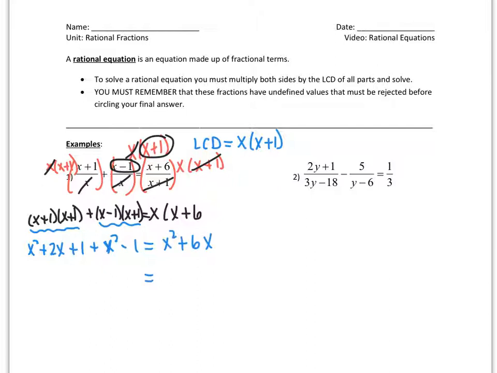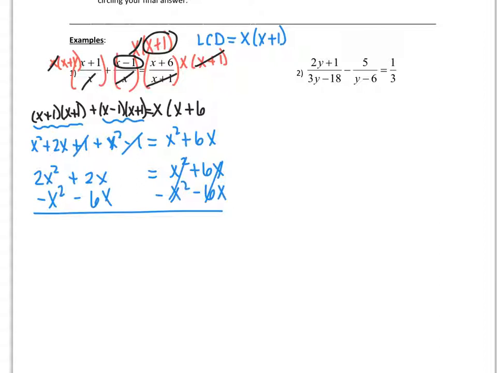And on the left side of the equal sign, we can combine like terms. So we have 2x squared plus 2x. And the 1s will cancel. And I'll be left with x squared plus 6x on this side. And I'm going to set it equal to 0 to solve. So I'll have x squared minus 4x equals 0. I'll be left with x, x minus 4. And a t-chart of x equals 0 and x equals 4. So those are my two answers.